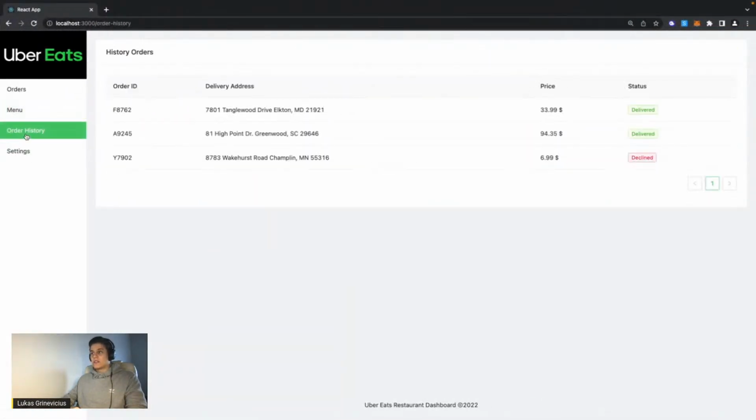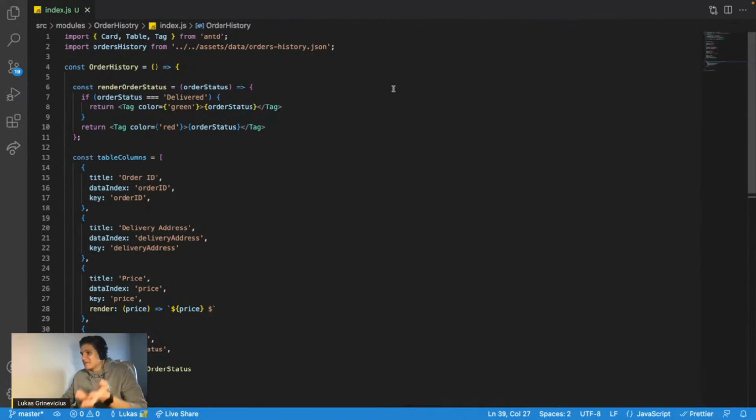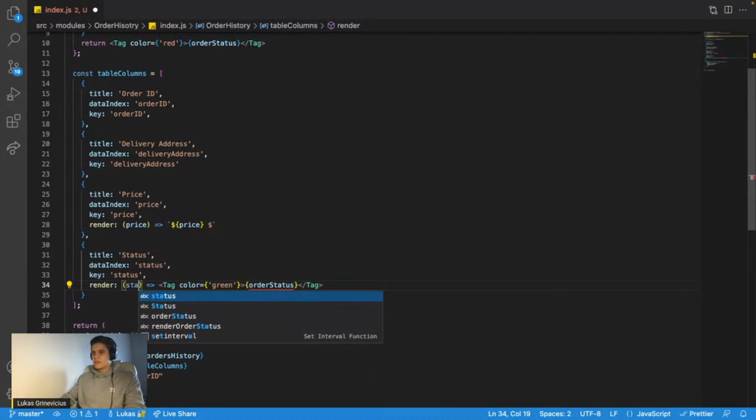What happens if I click on order? Okay, so I see all of these orders, and I mean, yeah. But as I said, everything is working there. We don't need to do anything else. But I would like to simplify this, and instead of having a separate function, let me do like this, and okay, so like this, and return this, or make it even shorter, status.